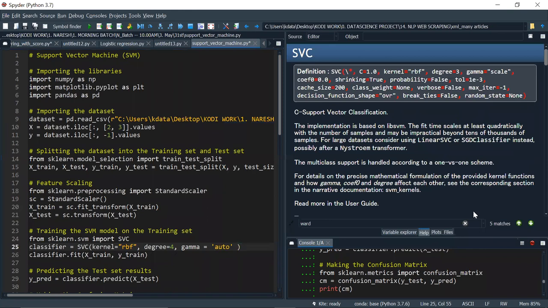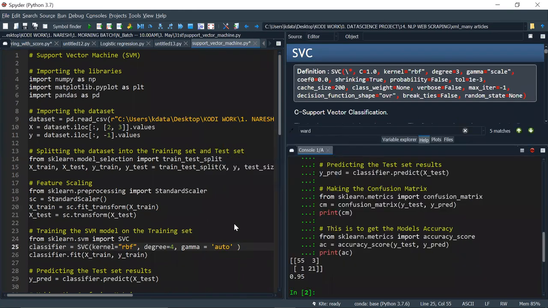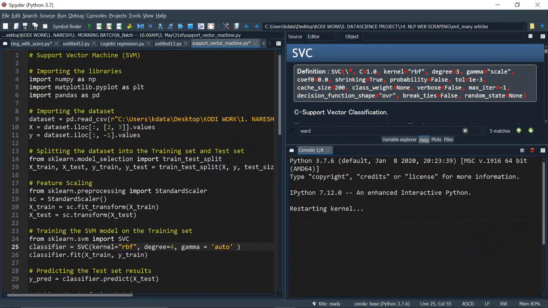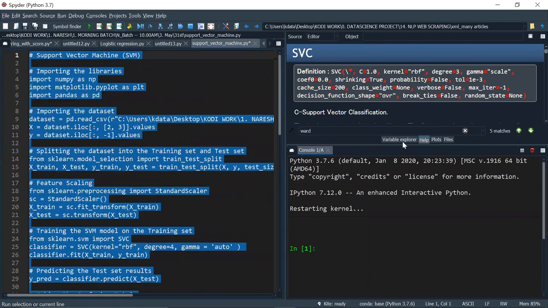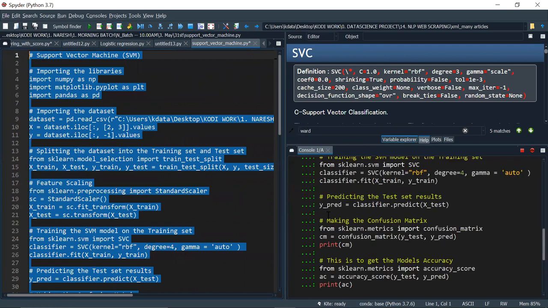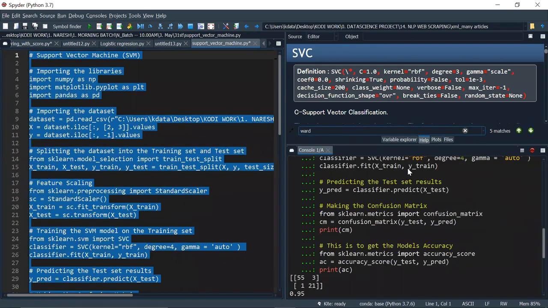Let me try one last time. Even a 1% increase sounds good, but even 95 is not a bad one. Let's go for this one. Same. Yes, guys, so I'm getting the same result here. So I think this would be the optimal one.